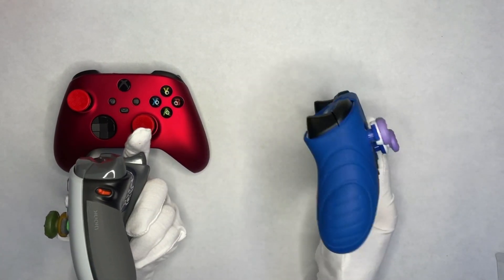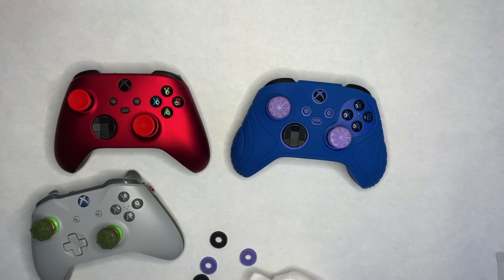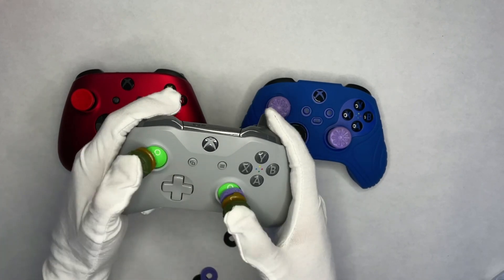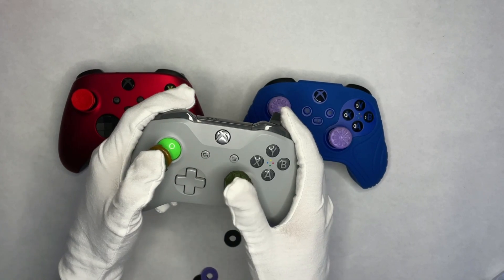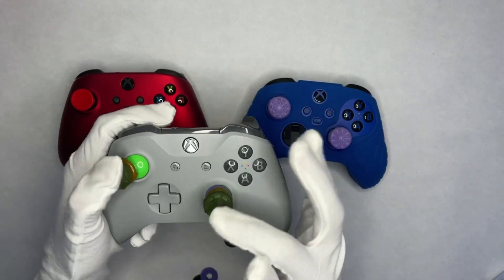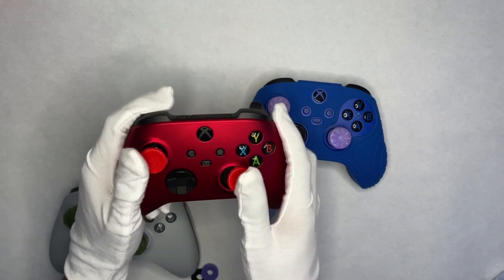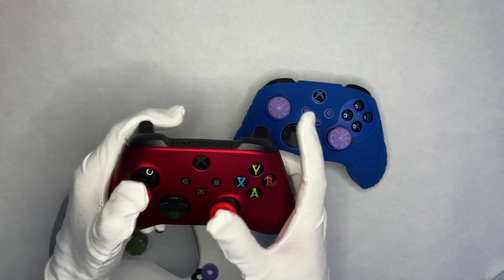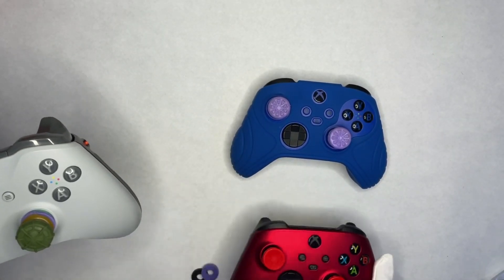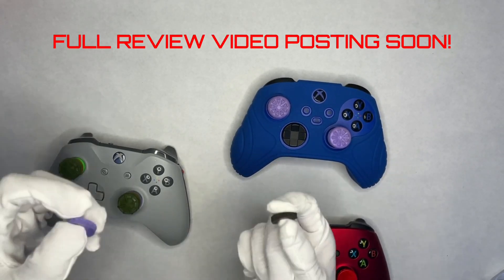Now we're going to try out the Precision Rings. They're pretty simple. I believe that's on correctly. Wow — okay, they feel very limited. It basically makes the analog stick feel restricted — definitely feels weird, like a big chunk of analog stick. Let's try the black one now. This one is way more resistant but it feels so weird. I'd definitely start on the medium first and then once you get used to it switch to the hard version — that will improve things even more. Interesting. If I update this video I'll add the b-roll to show you guys whether it works or not.